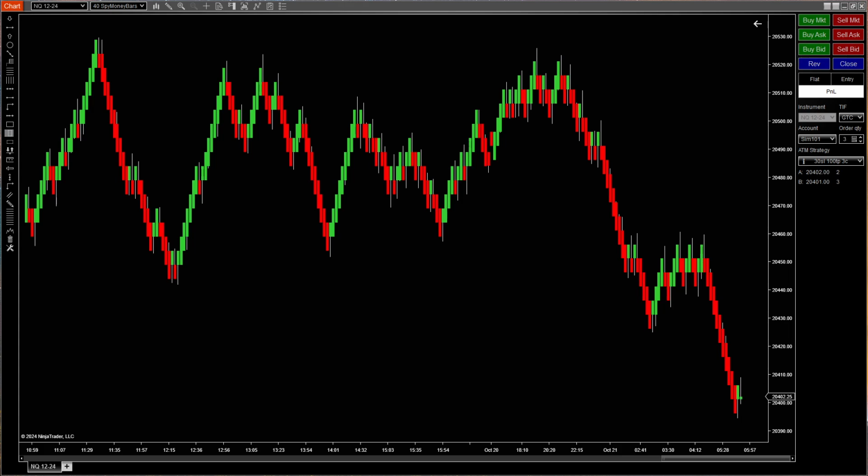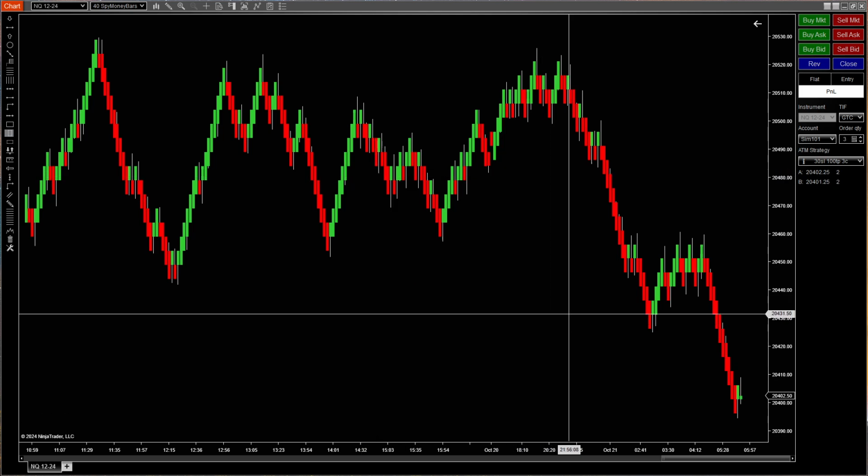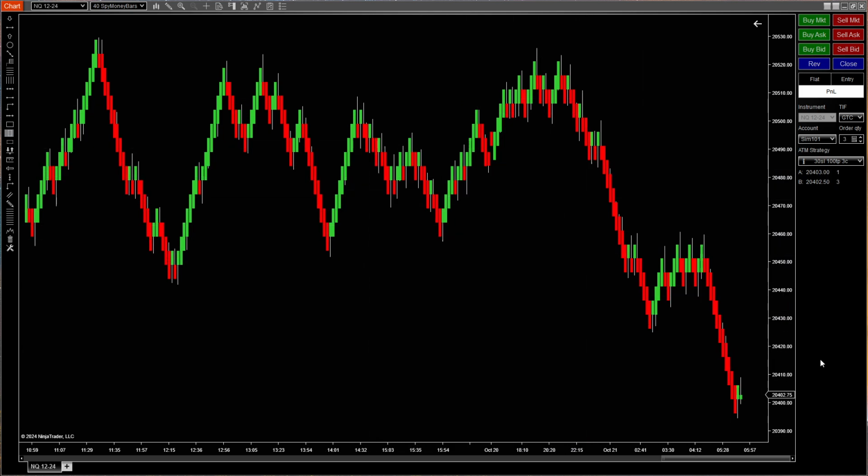I'm going to show you how easy it is to load a bot. A lot of people want to know how hard it is to get loaded and set the templates and all that, and it's actually pretty easy. If you understand NinjaTrader, you open up your chart. I'm not going to show you how to use NinjaTrader in this, but you have to know how to open a chart and things like that. But I'm going to show you real quick how easy this is.